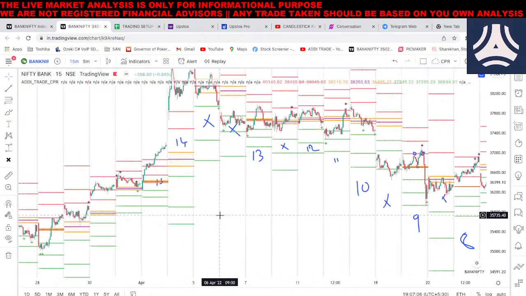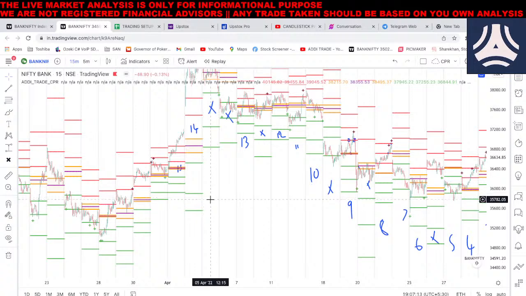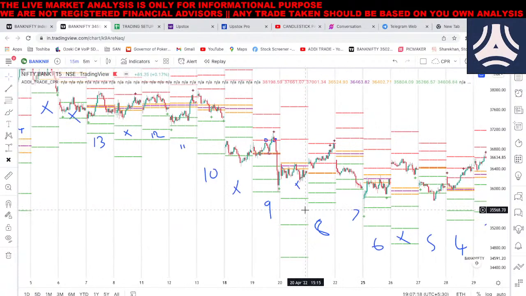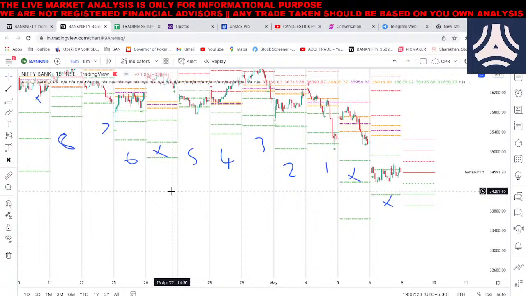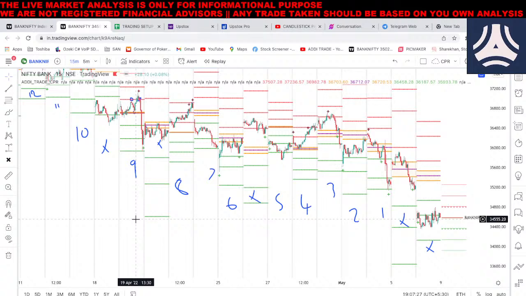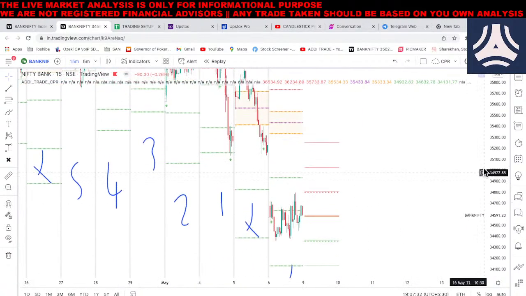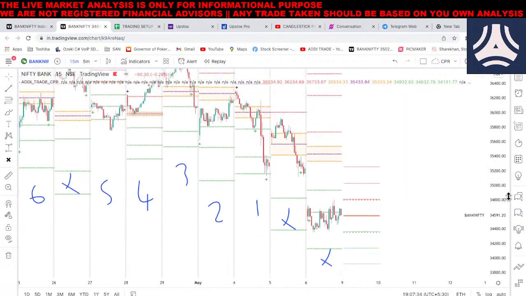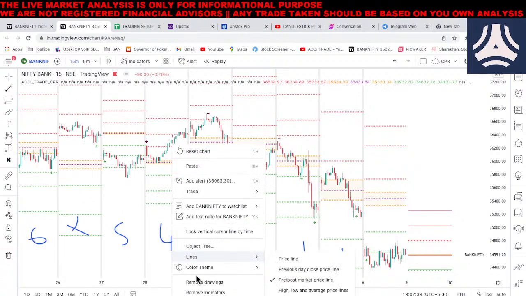Now, just looking at almost a month and a half, we are at May 8th. From April 1st to May 8th, the best trades we could have got is about 15 best trades based on this setup. Rest all we could have traded, but not based on this setup, using other things. So this is how you can do some back testing and learn more about CPR and trade on CPR. And now some of the extra tips that I want to give, which have helped me, is, let me get rid of these markings.